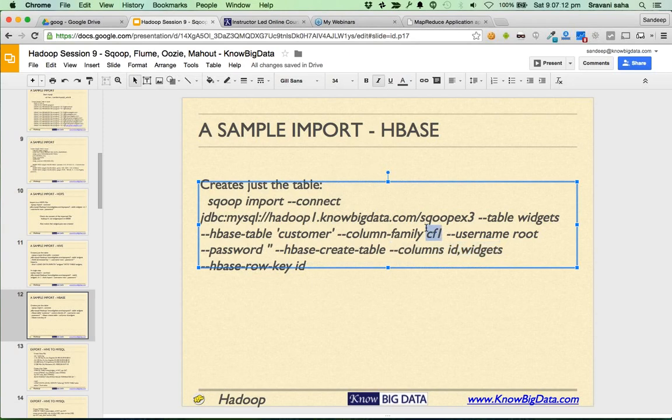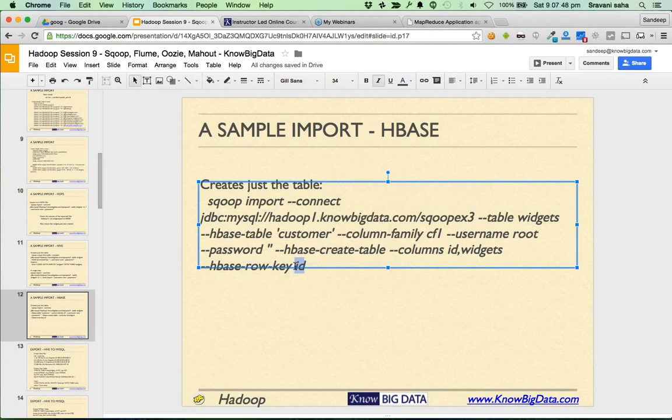All right. If you have to copy into multiple column families, you can run the same command again with different columns and a different column family. Also, if there is no column with the name ID, you will have to mention what HBase should consider as the row key. Because if you recall, we talked about how every HBase table has a row key.